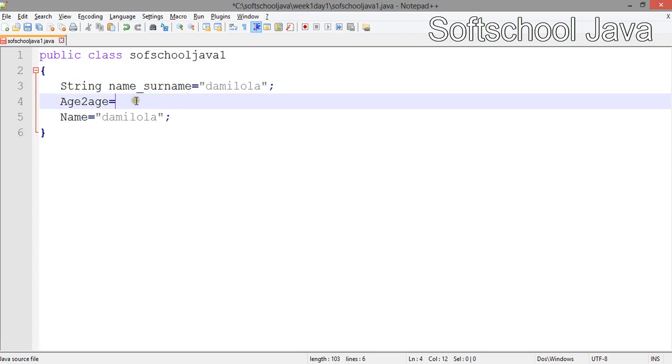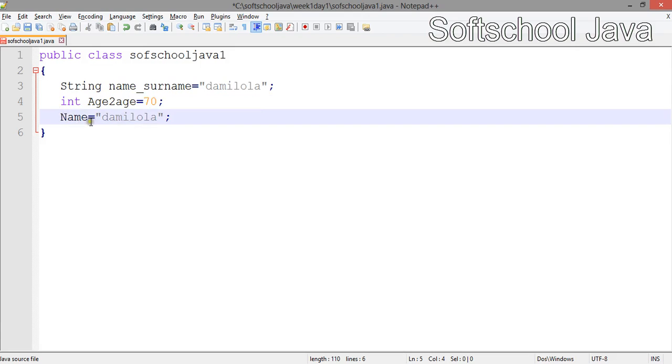If I put 70 here, this is an integer. So I'm going to say int, because this variable is holding the value 70, which is an integer. And again, this is another string identifier.